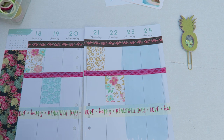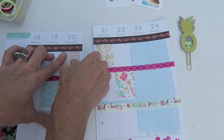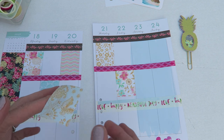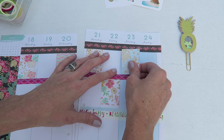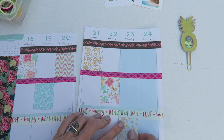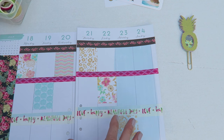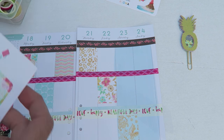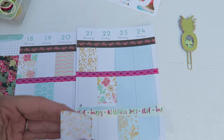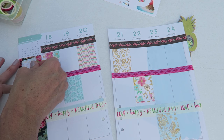This looks all super off-center, so I'm going to do one more here. I'm not sure how to write on these box stickers — what do you guys do? I don't usually use these but I thought I'd try it out. I love this one with little flamingos on it, so I kind of want to use that, maybe over here on the side so I can write some things in it.